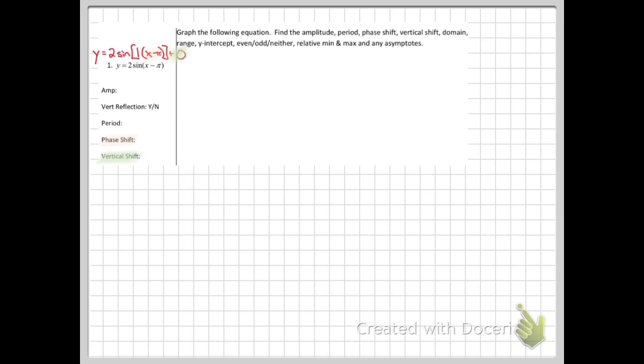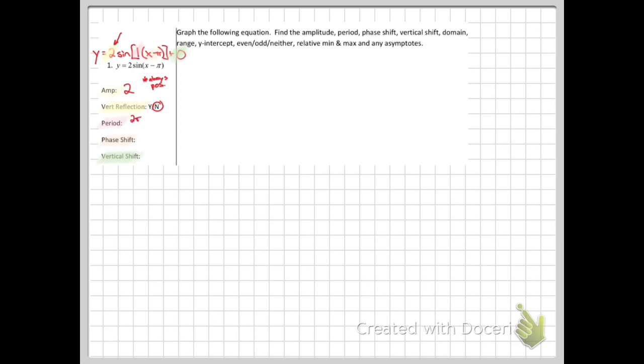In front of the parentheses is b, that's going to help me answer the period. And in the very, very front is a, that's going to help me with amplitude, and is there a vertical reflection, yes or no? So looking at our equation in graphing form, a is 2, so the amplitude is 2. This happens to be a positive answer, but remember this is always positive. I'm going to put a note here, and I'm going to put a note later, and then someone's going to forget on test day and get really annoyed that I took a point off because you forgot that it's always positive. Then because this a value actually is a positive 2, there is no vertical reflection.